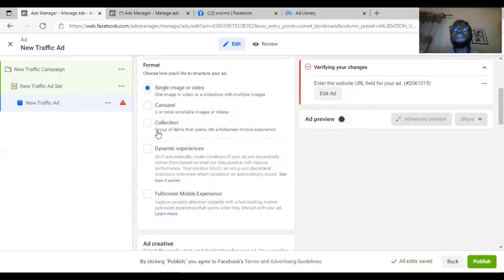Most times we just want to pack all products in one ad, so we are so used to carousel. We just want to sell 10 products in one ad, so we stay on carousel. Do you know what happens? In marketing, when you give your prospect too many options, they get confused and are not able to buy any. For instance, if you are into fashion, it becomes more difficult when you are displaying, maybe you have sweat shoes and you are displaying all at the same time. It becomes difficult for them to make a decision of which one to go for.